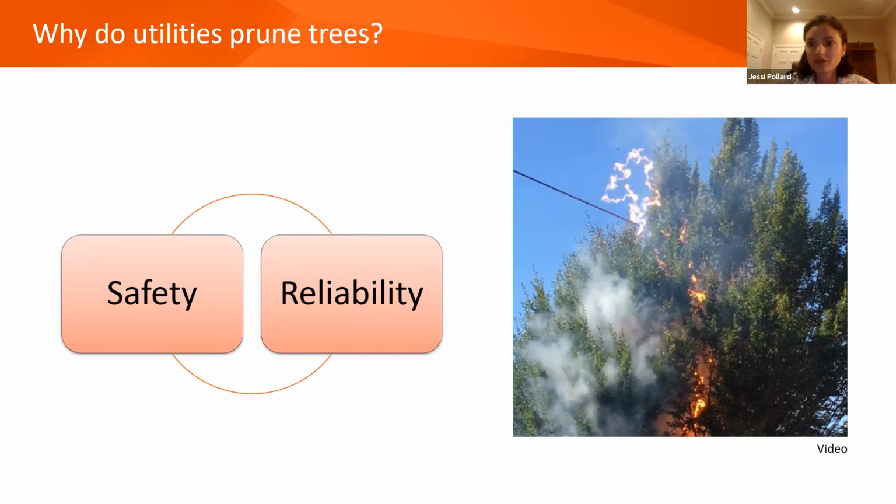So we've got a couple of issues there. The first issue is we've got a fire hazard, and anyone that comes near that tree is at risk of being burned. Second, that tree is energized, so anyone that contacts that tree or even is near that tree has the risk of getting electrocuted or electric shock. And this is going to cause a power outage, obviously. This tree and this power line cannot coexist the way they are. As soon as that tree makes contact and this event occurs, the power is going to go out immediately after all of this fire and electricity and arcing. So that's a good picture of why it's important to keep the trees out of the power lines.